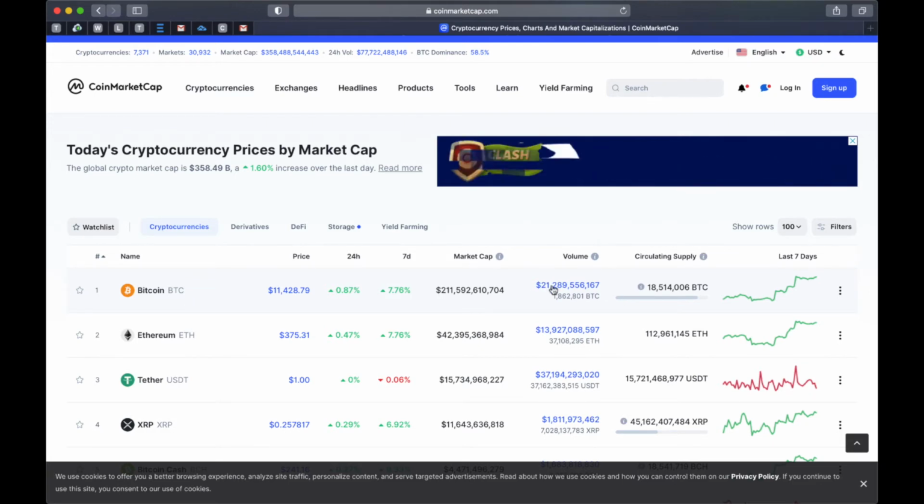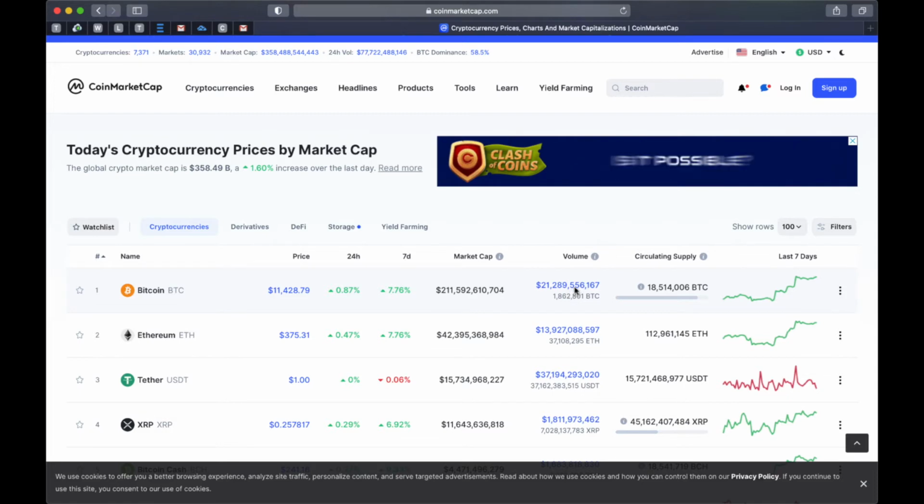So this is how this is calculated. Now let's say I buy Bitcoin from you. Let's say I buy one Bitcoin for 11,400, and that transaction between us is calculated with volume. And then let's say I sell it to someone else for 12,000. That particular transaction is also calculated with volume. So it's basically the total amount of money spent between buyers and sellers in the market on a particular product. For the past 24 hours, people have spent 21 billion buying and selling Bitcoin across the world. Do you understand? So that's what volume is.